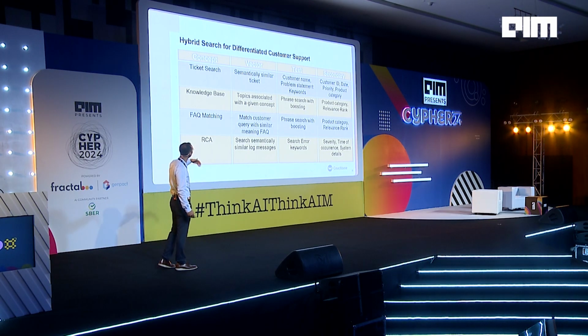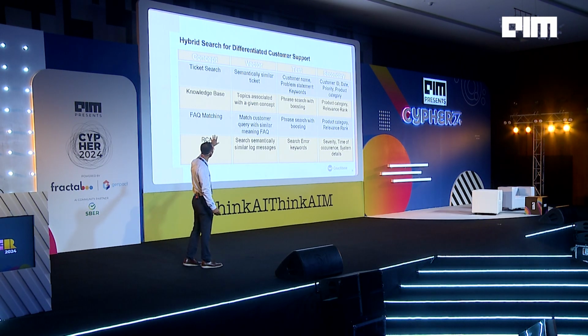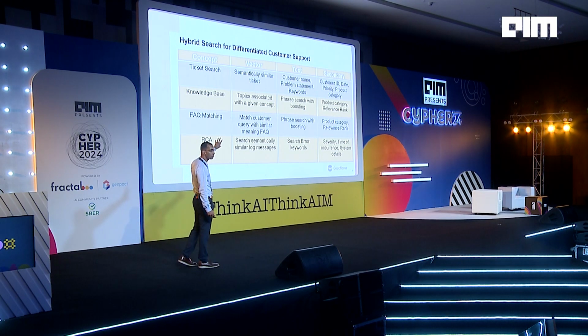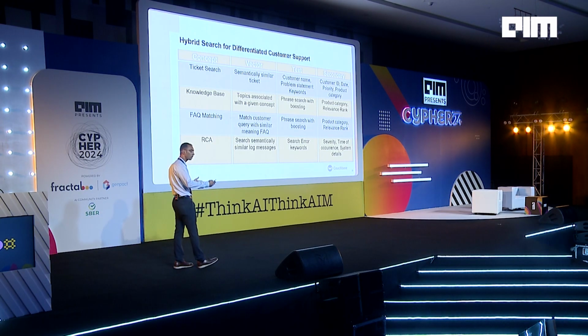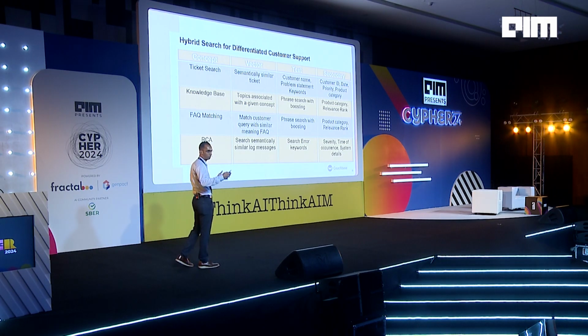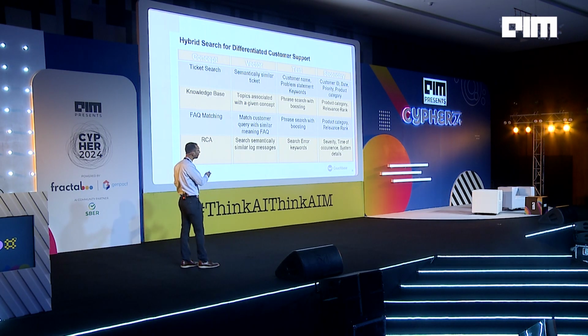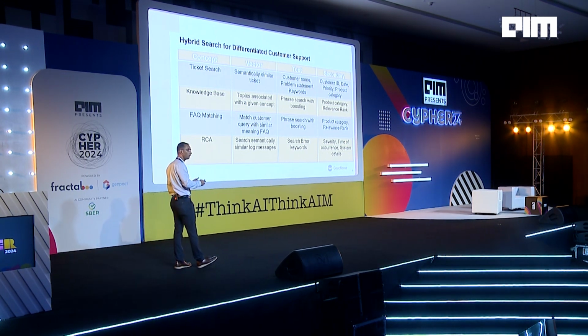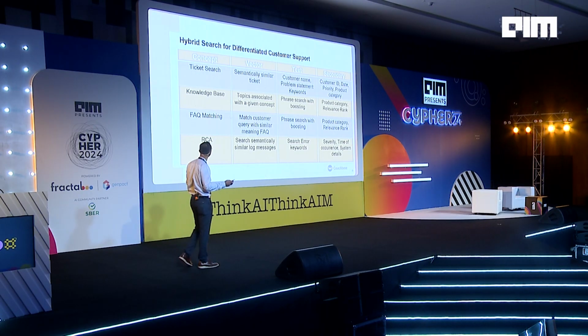Let's take a look at some of the context, right? Let's say you're searching for ticket search, right? You want to find similar semantically meaning tickets, right? Which is a vector search. But you just don't want to do that. Of course, you want to constrain the tickets by product category, when it was created, who's the customer. You want to constrain by keywords and things like that, right? Otherwise, doing a semantic search on your entire ticket corpus is non-viable.